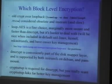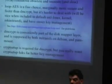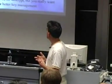If you would want to have a script that does this automatically, like my laptop booting, I just typed my password once and everything came up. It's nice if you have integration in your distro for it. If you have users who don't even know about encryption and you just want it to work for them, that also makes a difference. And when I looked at loop-AES, it didn't do a very good job to make that easy. But hopefully people will develop things to help there. So for now, I've been using dm-crypt, which also is part of the device mapper layer. So that means it's just easier to deal with because there are existing tools for it. And then LUKS, which I just talked about earlier, which puts a good key management on top of it.